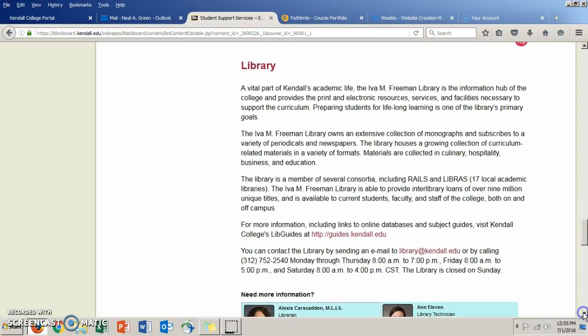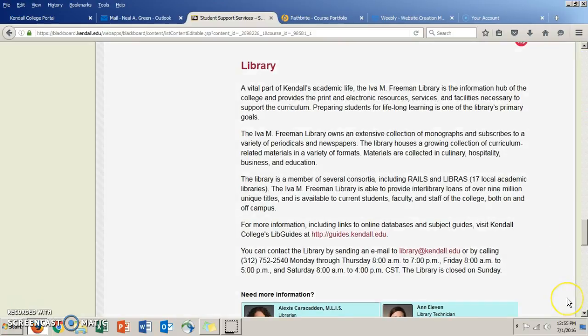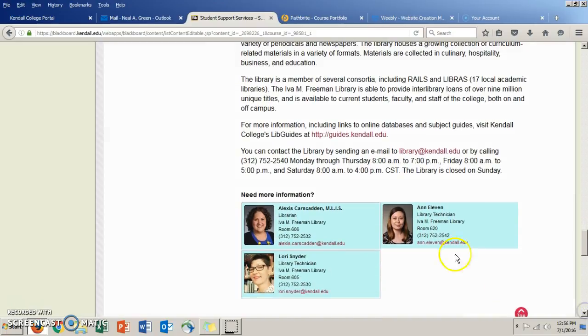And then the library. You'll notice in one of the earlier videos I mentioned how you're meant to write academically. You're an academic writer now. Well, part of that is finding credible sources, and Wikipedia, although I use it a lot, is not a credible source to put in an academic paper. But where you can find those and other information is through the library. And Alexis is the librarian. She's great. She will definitely, again, point you in the right direction if you have questions, meaning if you call her and say, I'm investigating the theorist Piaget and I need some additional information, she would be able to point you to where you could find that. So definitely use the library to find credible resources. Also, Google Scholar. If you use Google Scholar as a search engine, that's another one that you can trust.